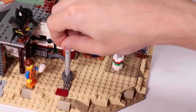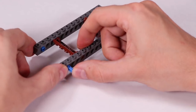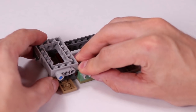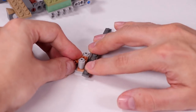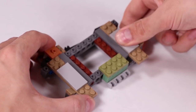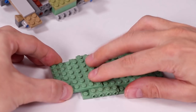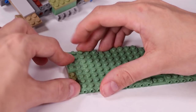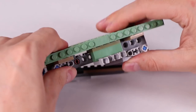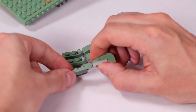And here you have a better view of the octane tank that I was talking about before. And here we're creating the tablet of Lady Liberty. I think it's a very cool design how they constructed this part. And of course Lady Liberty is holding this tablet in her hand, so we are constructing a hand with some fingers to hold the tablet very tight.